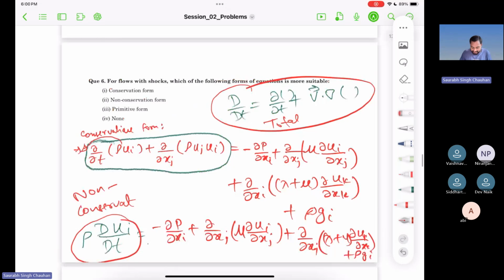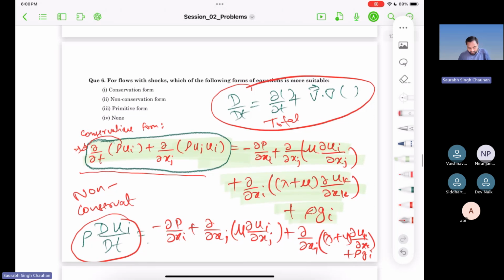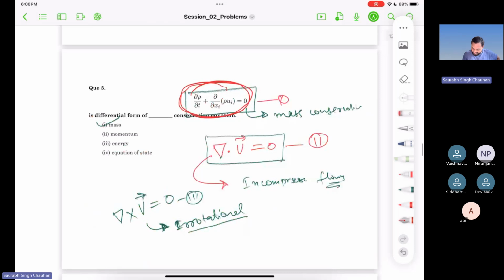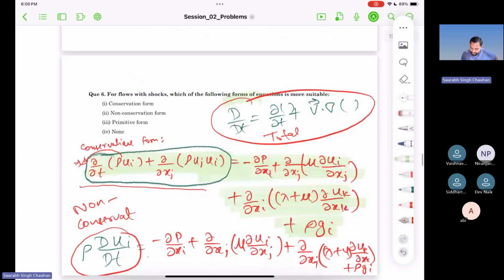Okay, I will just summarize what I have done. Okay, this is the conservative form. So this equation is directly derived from the control volume using the conservation concepts. And the left hand side can be expanded using the chain rule, and after expansion you will get this term, and plus something else. So this term will be set equal to 0 from the mass conservation, and the remaining term will be this one.